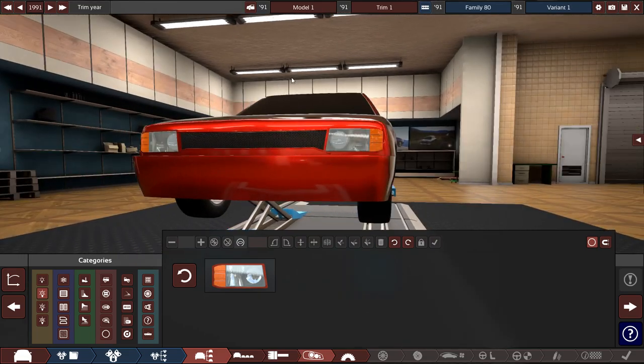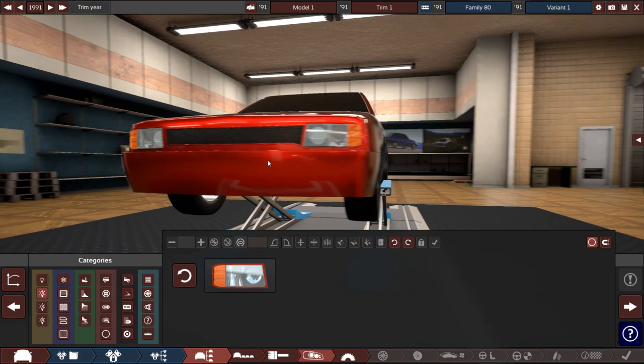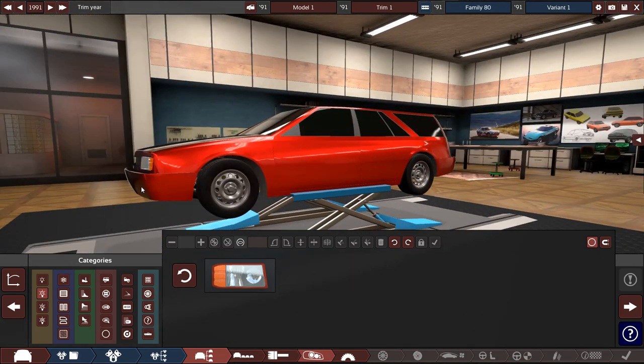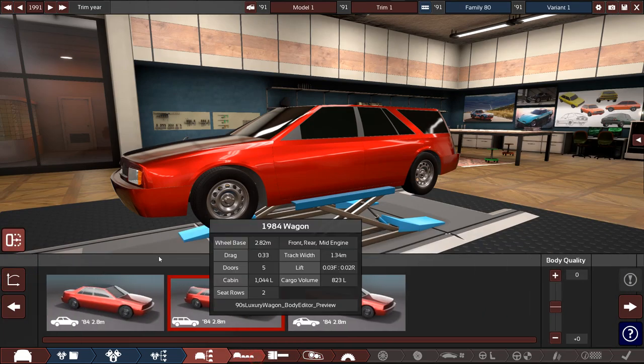I kind of like that grill just because it's got a little bit more shape to it than just being a straightforward square, or straightforward rectangle, I should say. So I kind of like that. I mean, it's just a fairly normal front end to the car at the moment.